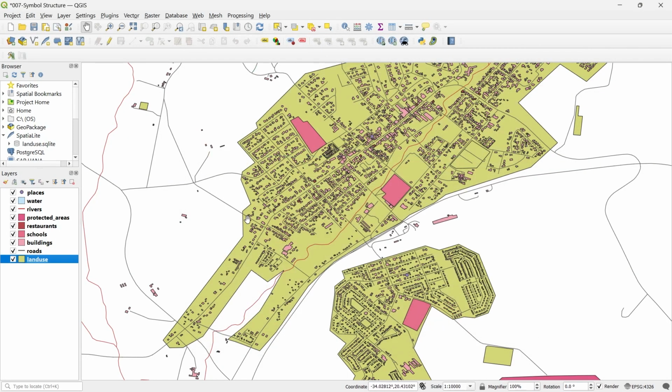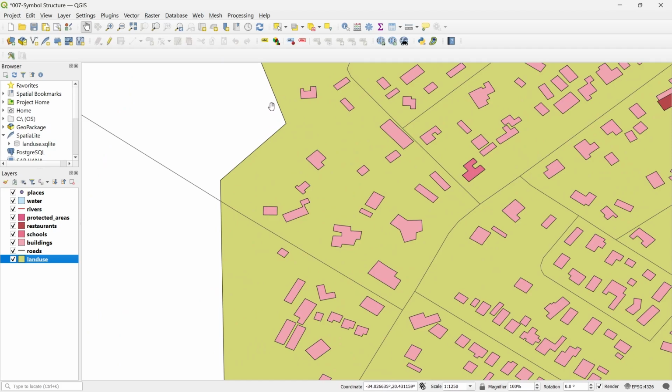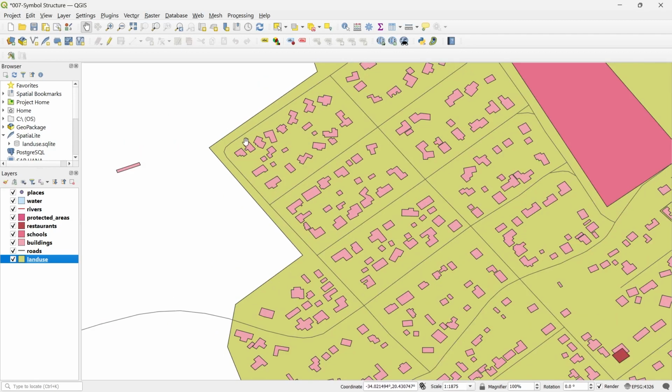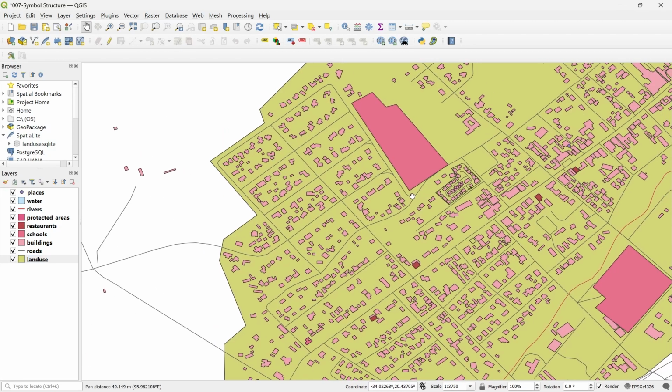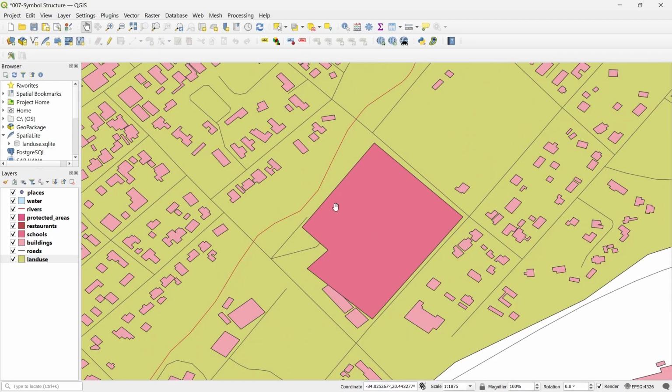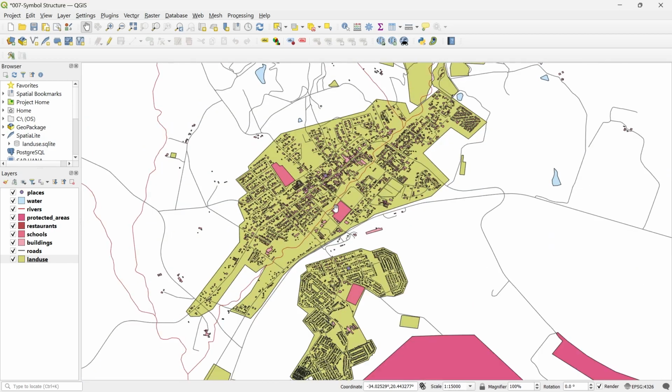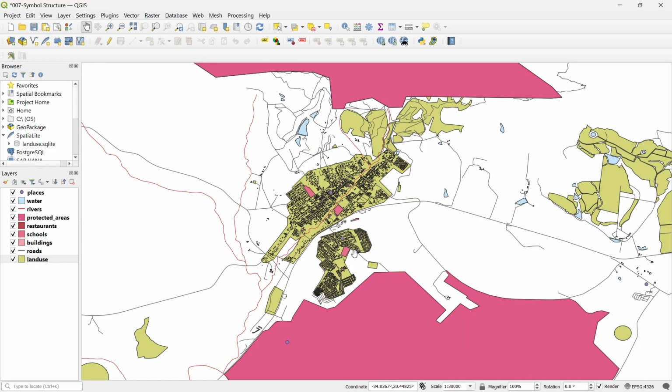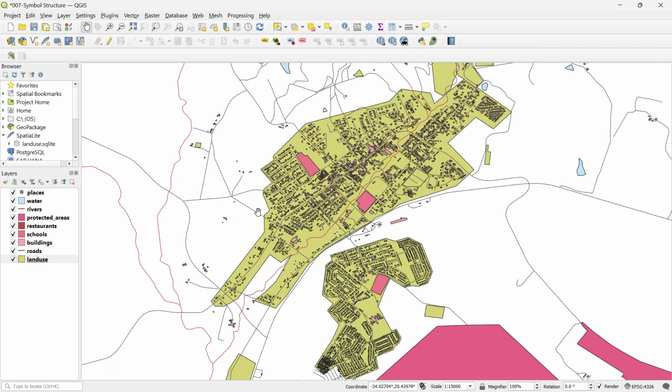So if you see here, you can see the lines, boundaries around all the layers, right? Be it land use, be it shapefiles of restaurants or schools, you will find these lines which demark them. But if you zoom out, the overall map becomes very cluttered. So if you want a smooth visual, how can we get that?